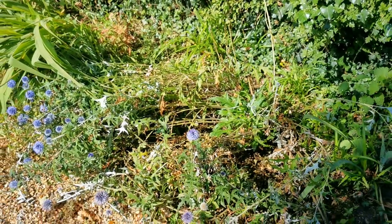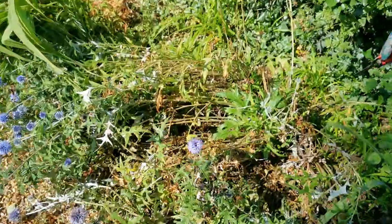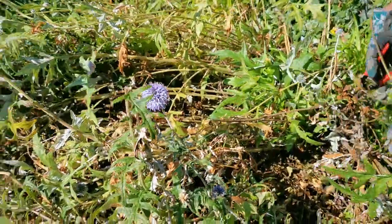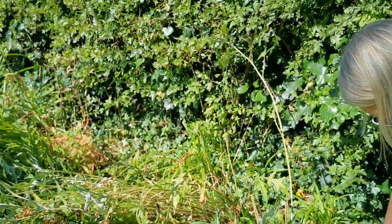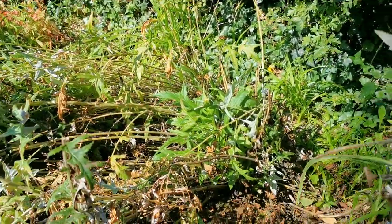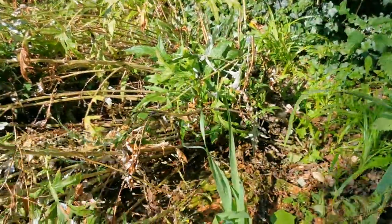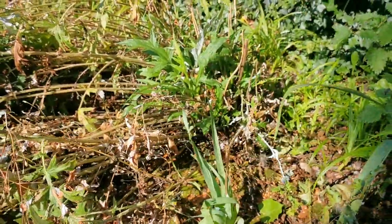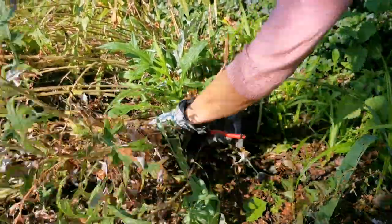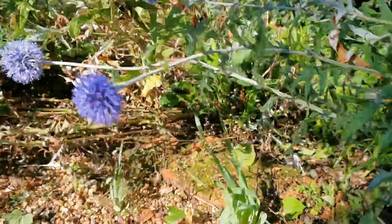It's also a great time to start tidying up herbaceous borders, and this is a prime example for a good haircut. You'll see this plant has collapsed — that's been helped by the fact that the gardener's been in to cut the hawthorn hedge behind it — but in the centre we've got lovely fresh growth coming up. What Kate's going to do is tidy this up and take off all the growth that's collapsed, and that secondary growth will now push on up and you'll get a second flush of flower.